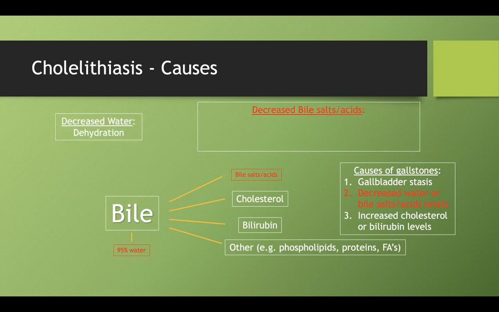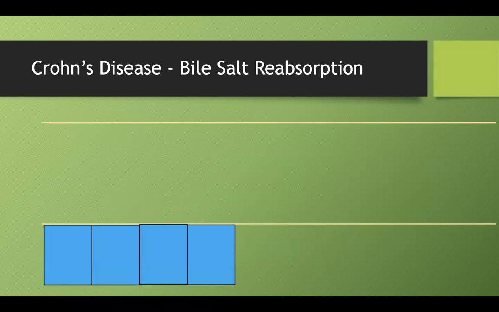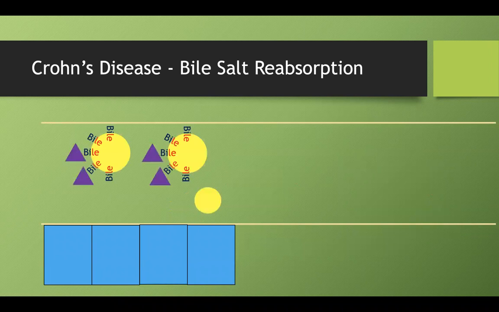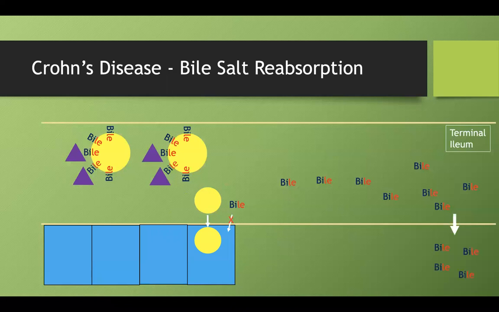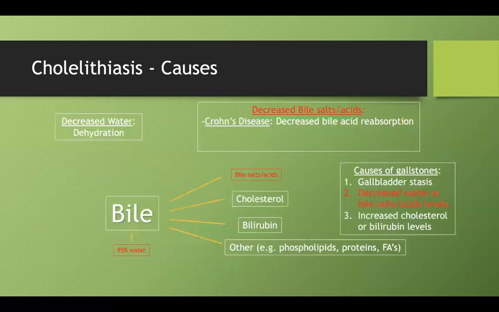One we've talked about in both the small intestine and colon lecture is Crohn's disease. And so Crohn's disease can decrease bile acid reabsorption. And we actually talked about it earlier in the physiology section, where bile, keep in mind, bile is not reabsorbed with the fat micelles here in the enterocytes, and instead it goes all the way down to the terminal ileum for reabsorption. And in conditions like Crohn's disease, you lose a lot of your architecture of your terminal ileum, and so you're not able to absorb bile, and you can get bile salt deficiency. And so that's why Crohn's has an increased risk of gallstones.